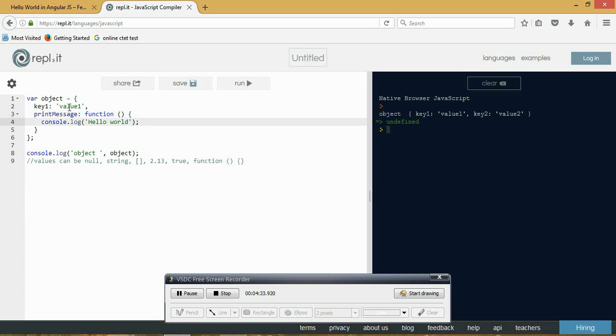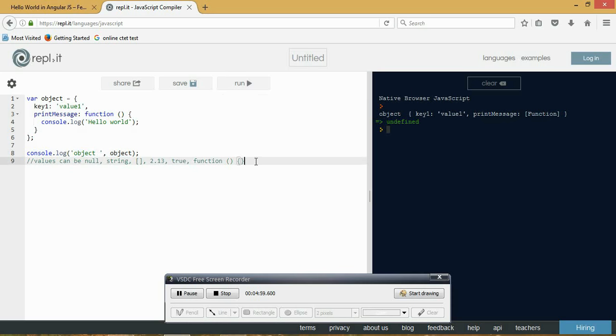So the key name is print message and the value is the function. So now we can see the output. So we can see the print message contains the function. Okay, so it is the basic form of how to create the object.